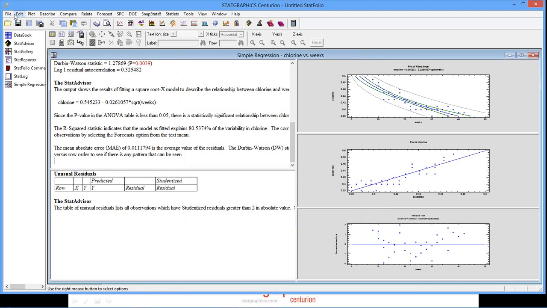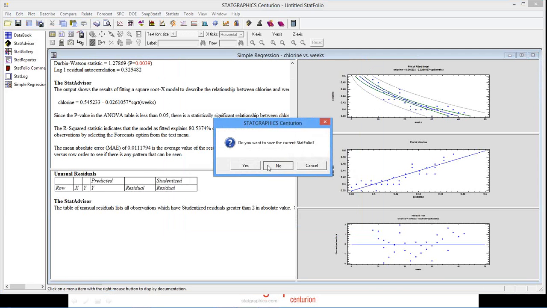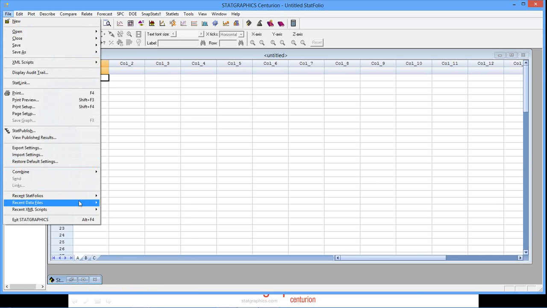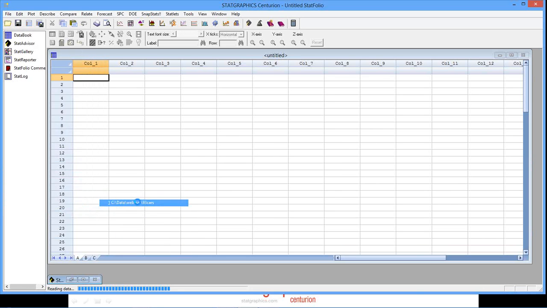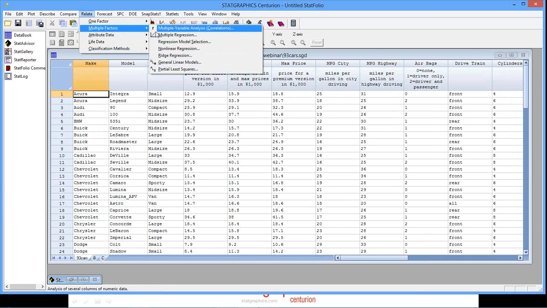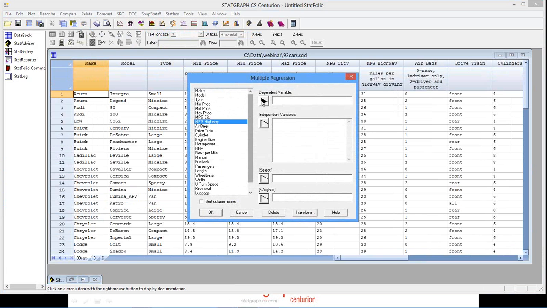Actually, it would be better if I showed you, if I did a multiple regression. Let me pull back my car data file for just a second, and let's just quickly do a multiple regression. Let's do highway miles per gallon versus horsepower, length, and wheelbase, for example.